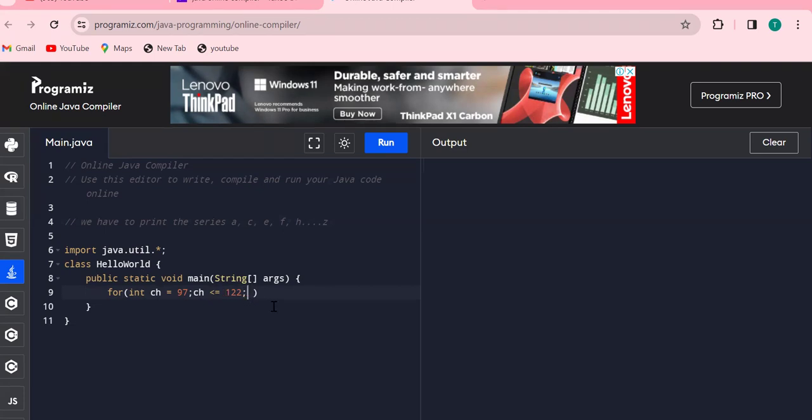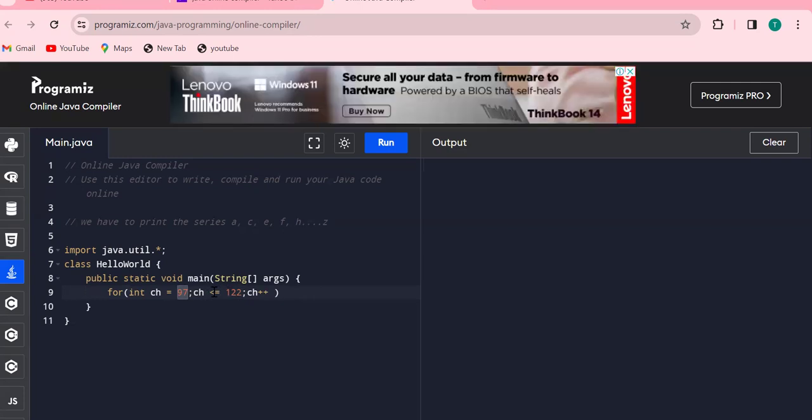And after that, ch should be plus plus. So we are starting from 97 and it should be traversed until 122. Why have I written less than or equal to? Because each and every number should be less than or equal to 122: 97, 98, 99, 100. So why am I writing ch here? What is the ch value? 97, right? So it's 97 less than or equal to 122, and after that plus plus, 98 less than or equal to 122, plus plus, 99 less than or equal to 122. Whenever this condition fails, only then will the loop be cancelled or the iteration stopped.